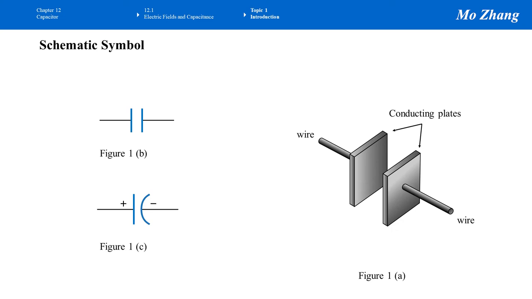The plate with the positive label needs to connect to the part of the circuit with higher electric potential, which means higher voltage. The other side, the negative terminal, connects to the part of the circuit with lower electric potential, the lower voltage. When we wire the capacitor in a real circuit, we have to wire it correctly. Otherwise, there is a higher chance we will blow up this capacitor. The smoke comes out, you'll be toasted, it will be barbecued. So keep this in mind.